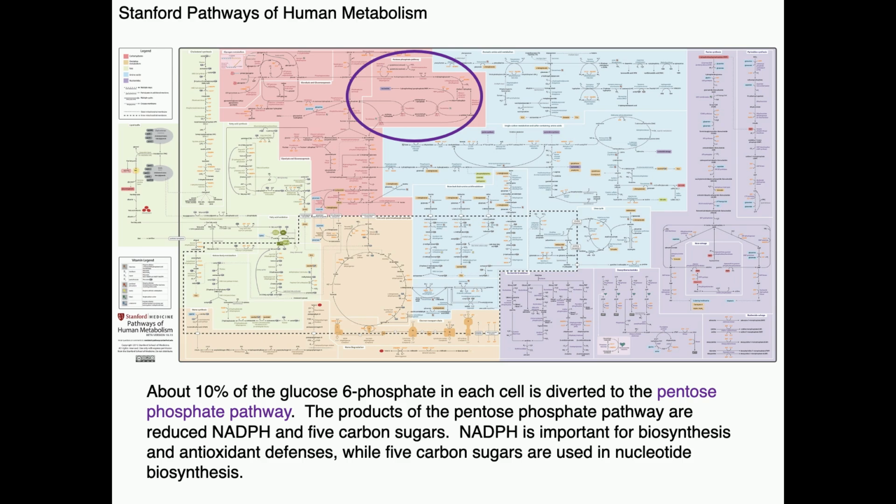But cells can use different components of the pentose phosphate pathway depending on what they need. If you think of a cancer cell, that's going to be a rapidly dividing cell. So it's going to be using the pentose phosphate pathway primarily for making the ribose sugar and the nucleotides because of elevated nucleic acid synthesis. Other cells don't really have any requirement for nucleic acid synthesis, but they have high antioxidant defense needs, so they're going to be using just parts of the pentose phosphate pathway.